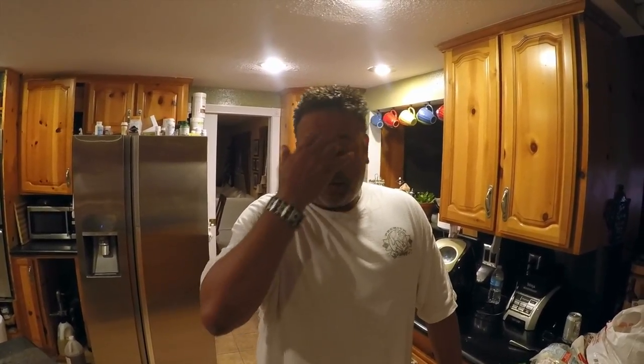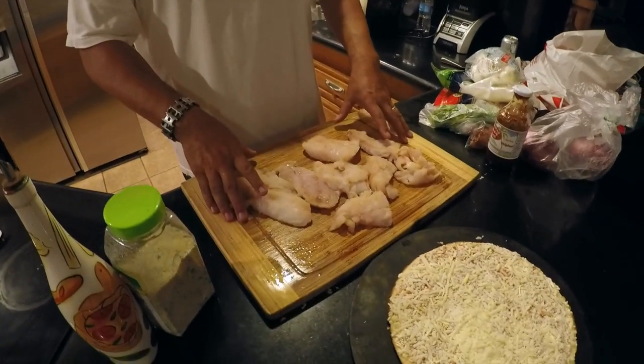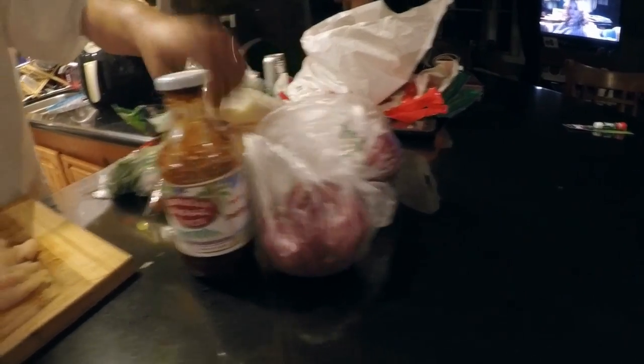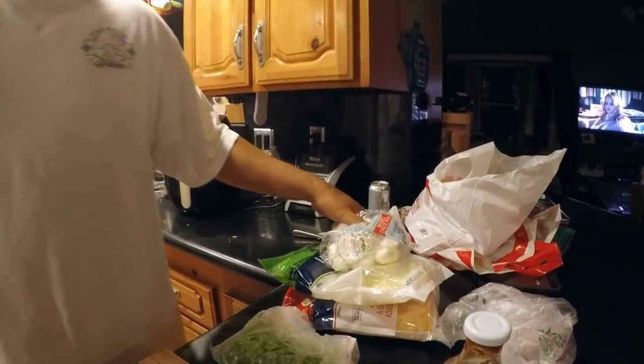There are two ways we're going to do this all at one time. I'm going to pop the pizza in the oven at 425 and cook it for about seven to eight minutes. While that's cooking, I'm going to put the fish on the grill. When the fish is done and the pizza is ready, I'll pull the pizza out and add barbecue sauce, purple onion, bacon, cilantro, a plethora of cheese, and some seasonings.